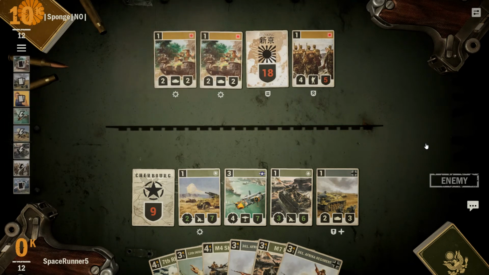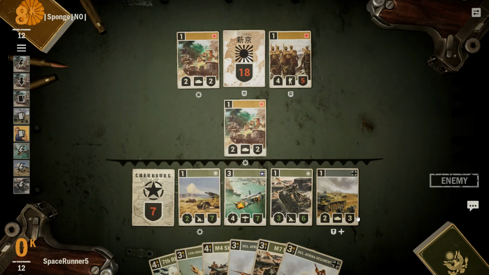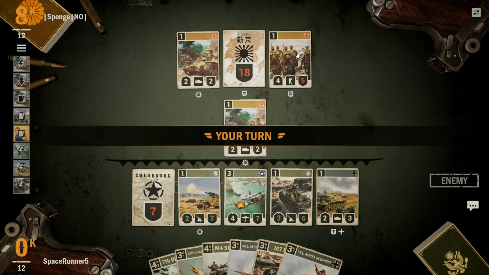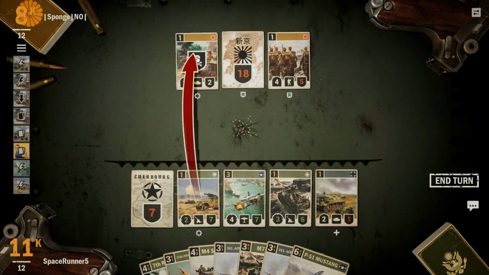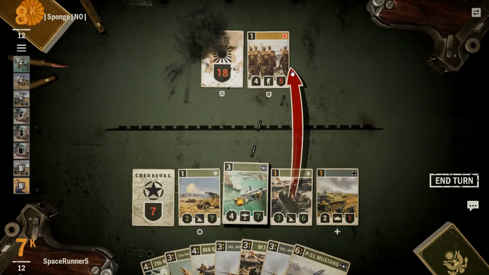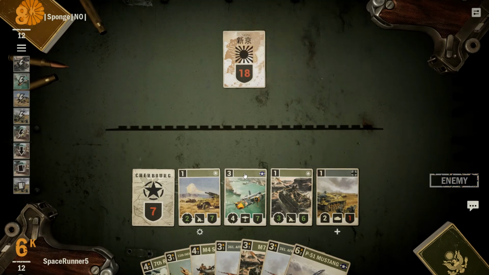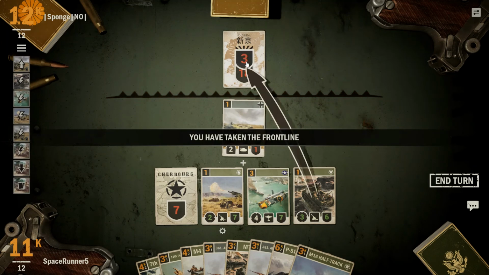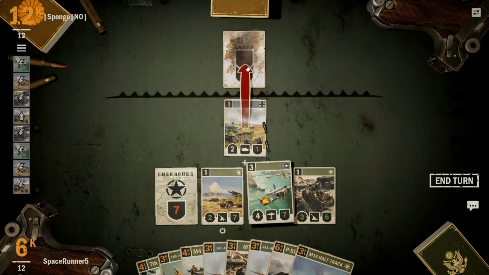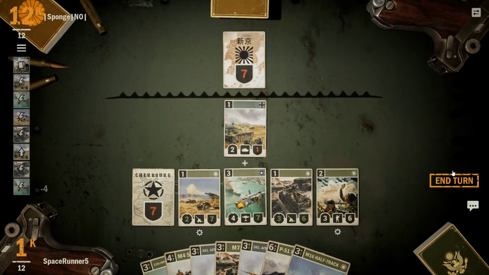Nice 2/2. Hit the HQ. Yeah. You're gonna trade, you're gonna trade. You're gonna just clear the board, basically. Unfortunately, we can't play any more cards. And he only gets the 1. Alright, I'm gonna go ahead and drive forward. You are not a US unit, so we cannot drop the Sherman. Go ahead and drop the 7th Regiment. Go ahead and end our turn.